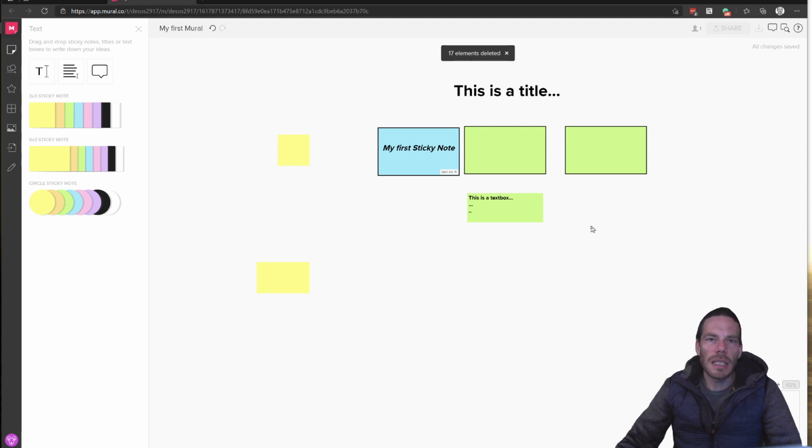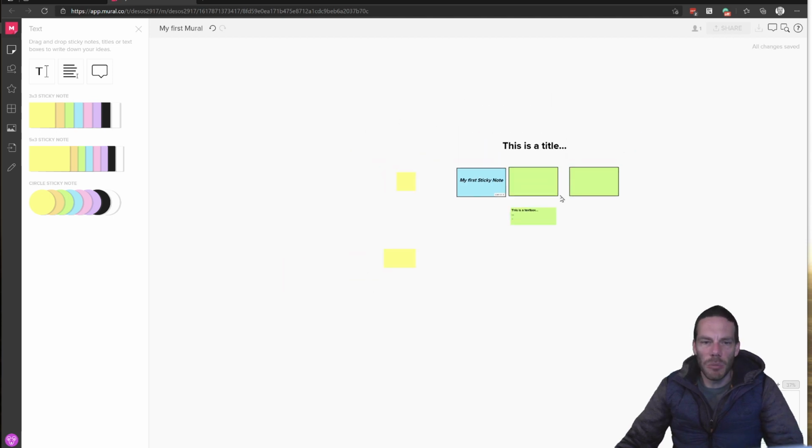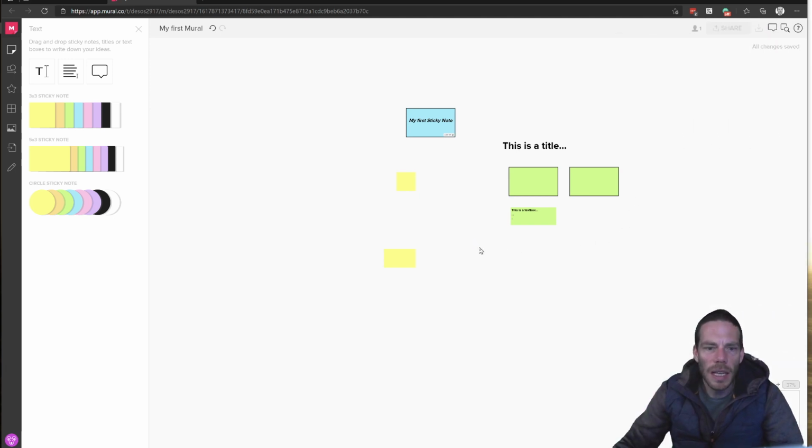And something that is also pretty useful is that when you collaborate here, and typically we always collaborate. So now I'm alone at this mural, but in a group exercise, there are many people here working simultaneously. And what's very useful here is that you also can integrate comments. So for example, someone posts a sticky note and you want to add some message or some information, then you can use the comment function. And here you can integrate a comment and can say, are you sure about that? I don't know.